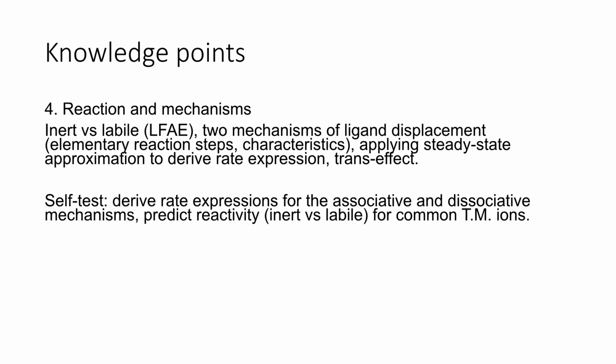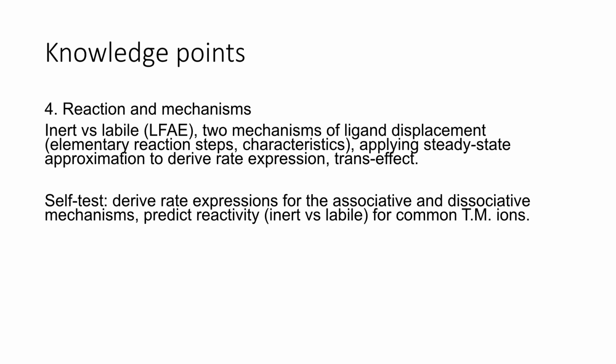There are two mechanisms of ligand displacement that we discussed in class, associative versus dissociative. And for both cases, you should understand what the elementary reaction steps are and what the experimental characteristics associated with each of the mechanisms are. And for both cases, you should be able to apply the steady state approximation to derive a rate expression. And finally, for platinum square planar complexes, you should be able to use the trans effect to predict the outcome of ligand displacement reactions.